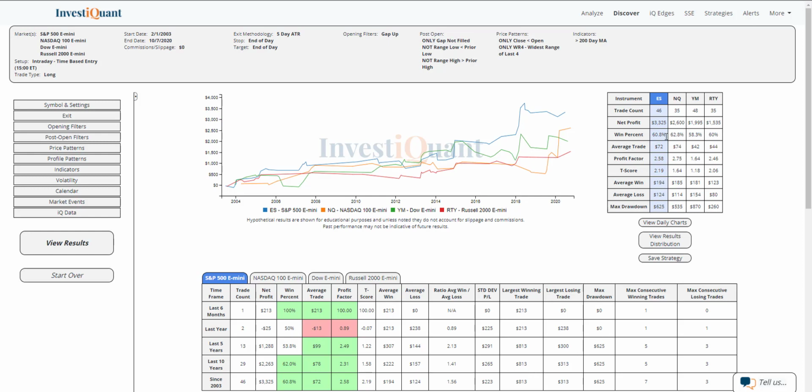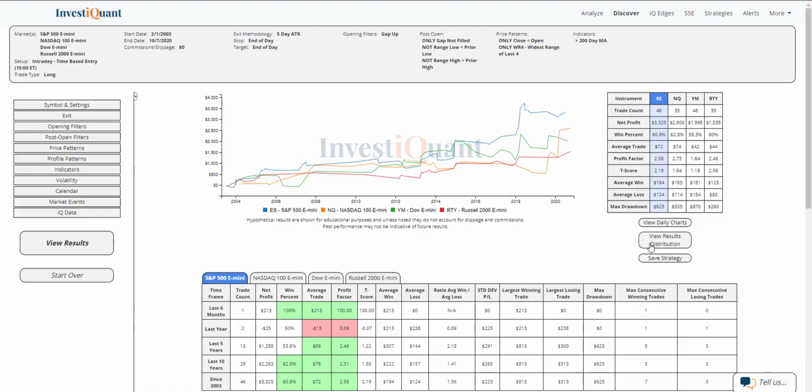So all four instruments with this pattern in play have historically favored the long side a little bit more frequently going into the close. Now let's also take a look at the average win and average loss. And if we look at those, you can see the average win for the S&P quite a bit larger than the average loss. That is also true in the NASDAQ. It's true for the Dow and true for the Russell. So all of these have a win rate that has slightly favored the long side, and then the average win on all of these are all larger than the average loss. So historically, that has had a lean to the long side as we approach the close.